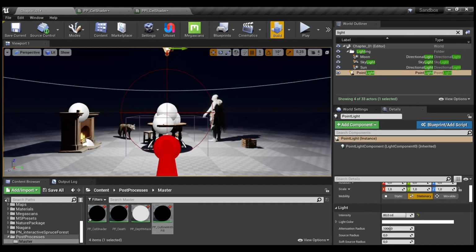So guys, that's it. That's the end of the episode. I hope you understand the idea behind how to use the masks so you can achieve fancy effects. I hope the episode was helpful for you.